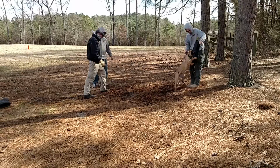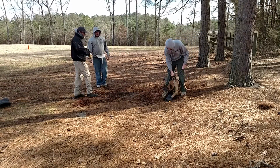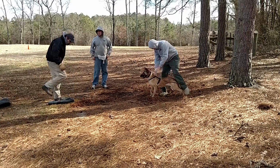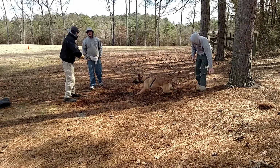Never release the pressure with the dog, all the time. It's a lot of control, a lot of contact, a lot of pressure on the dog. You make some noise, some movement, that's good. But remember what I told you, the first thing the dog can grab.